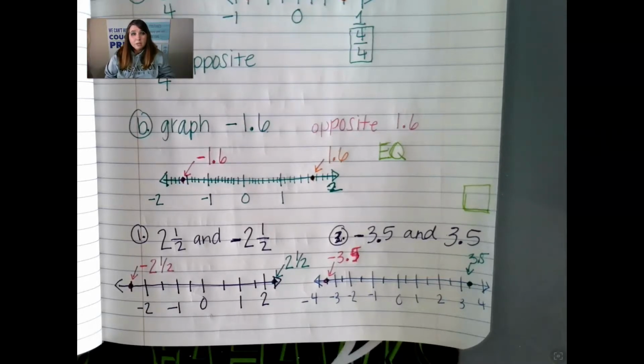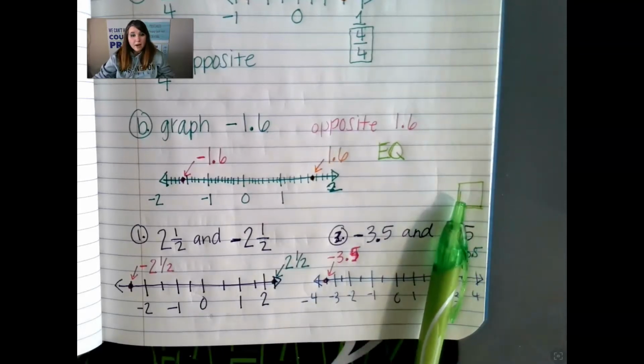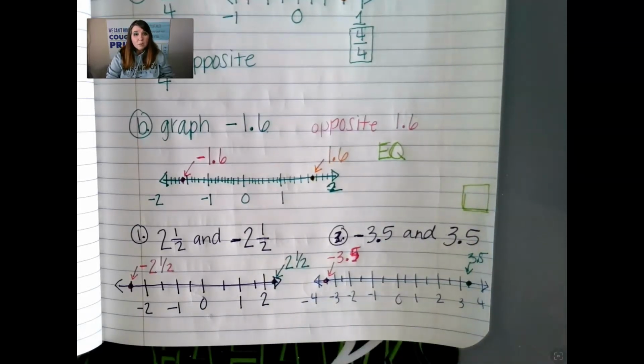Maybe once you look on Big Ideas and you're using their number lines that are provided, you might find that it's a little bit less challenging because then you're just graphing. So go ahead and answer your essential question, put your rating in the box, and if you have questions, go back to the Google Meet, ask for help. If not, you can go on Big Ideas and do your practice work.